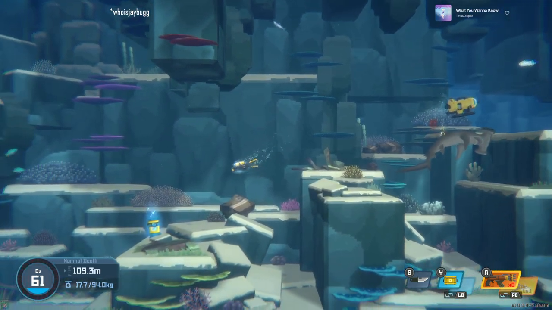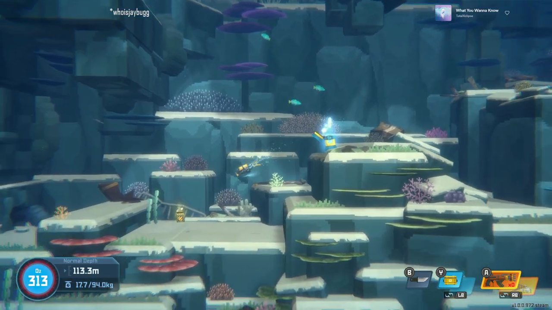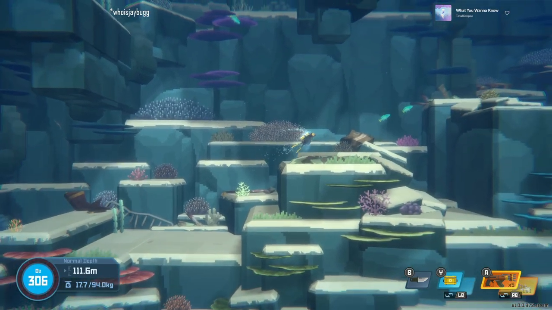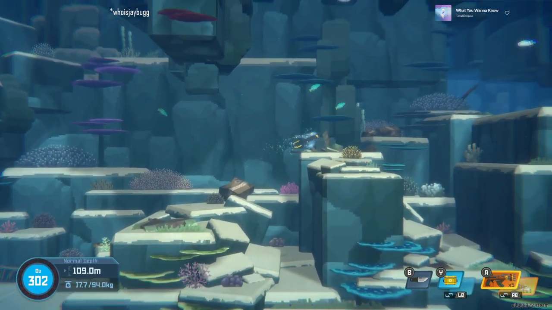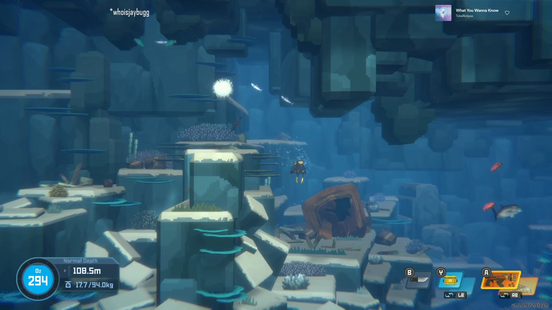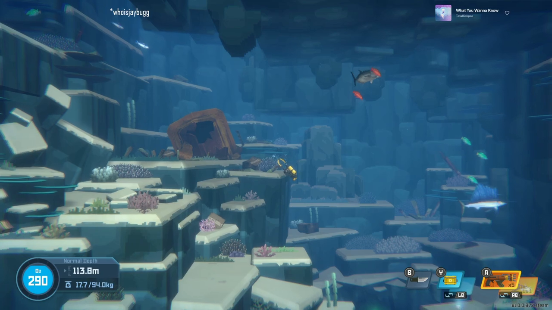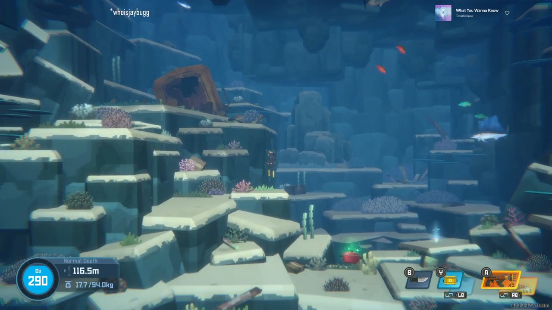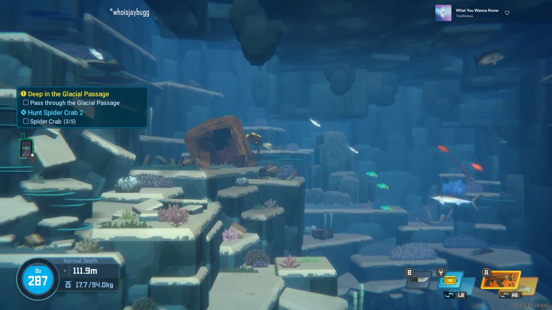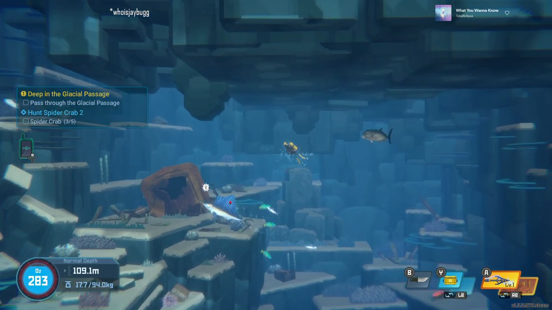That was actually pretty effective. The Quattro is just so good. So good for dealing with sharks and things where you can reliably get close without taking massive damage. I just realized I technically don't have a good way to deal with this.